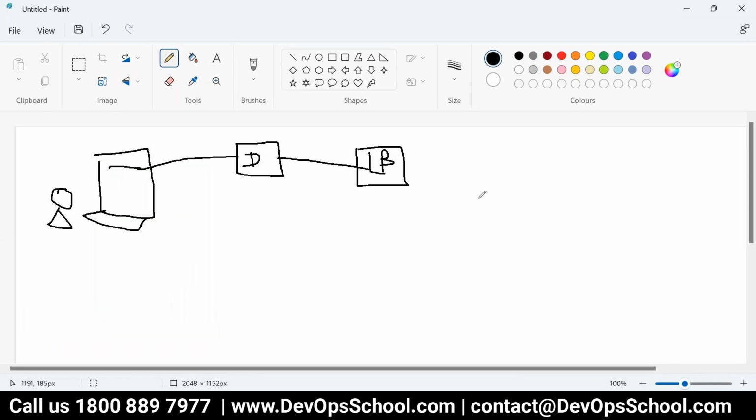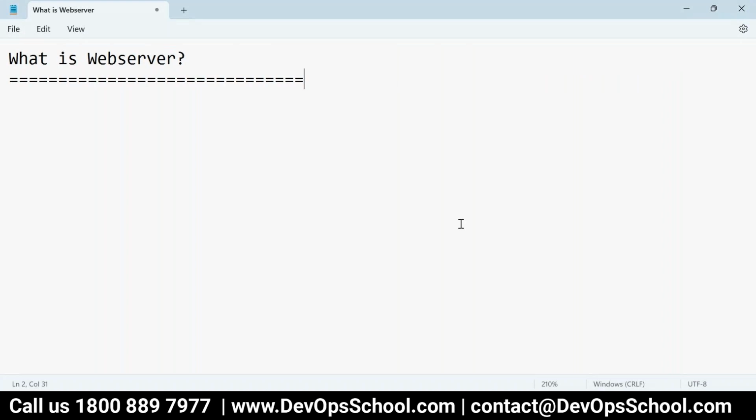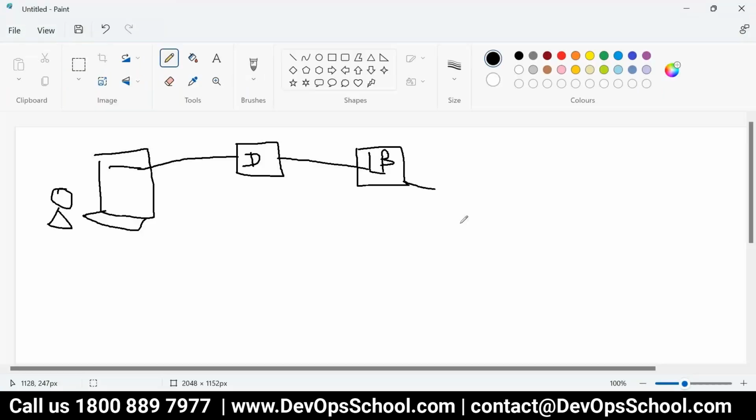A web server is basically the first application front end, where the request is received. Here it can be a web server, and multiple machines. Let's say one machine, two servers, three, four, five servers.